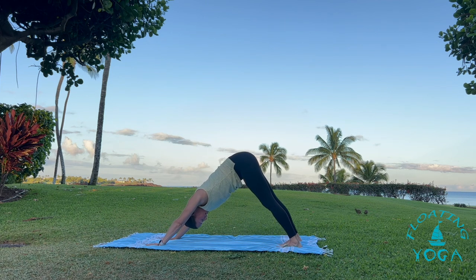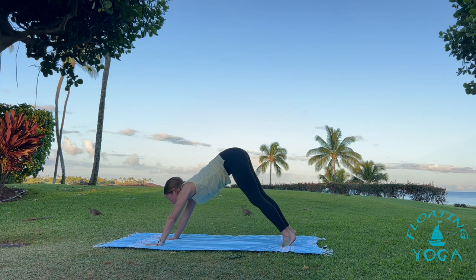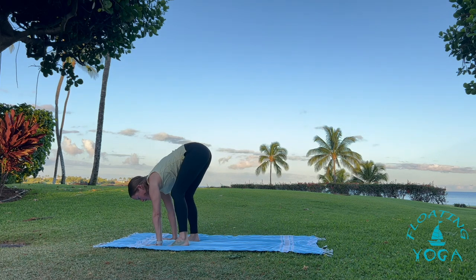Create stillness. Take a deep breath in through your nose. Open your mouth, let it go. Again, deep breath in, open mouth, exhale. Inhale, bend your knees, look forward. Exhale, walk your feet to the top of your space and create a ragdoll shape.